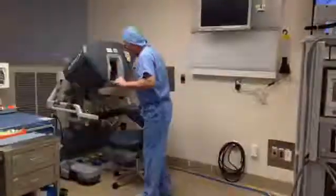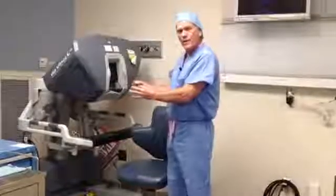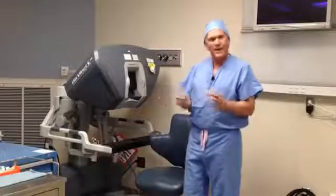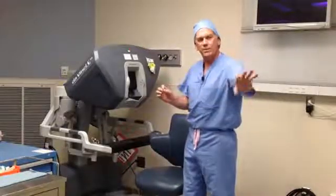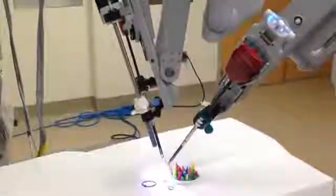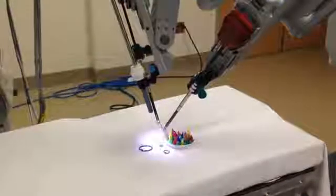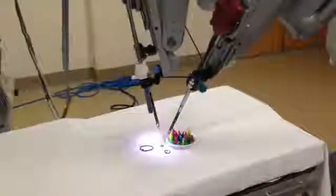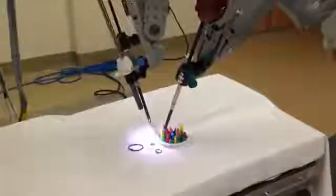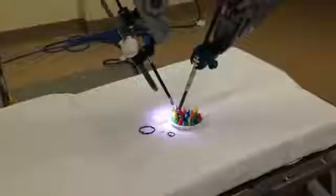I'd like to show you a couple of the advantages of the optics and the articulation of the instruments. I'm going to sit down at the console for just a few minutes. The robotic console is where I sit — it has six separate foot pedals and hand controls, and as I move my feet and hands, the computer translates those movements into small movements on the robotic arms. I typically take off my shoes when I sit down because I've got big enough feet to hit all six foot pedals at once. As I sit down you'll begin to see the instruments moving, and I can move the camera to get a better look at what we're operating on.